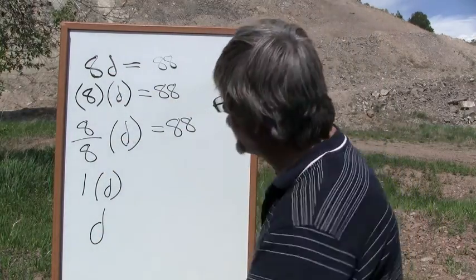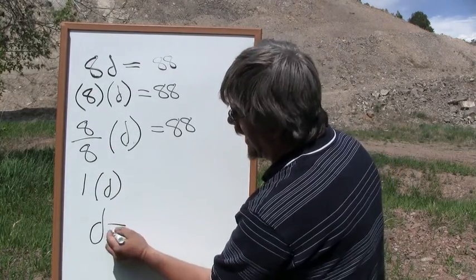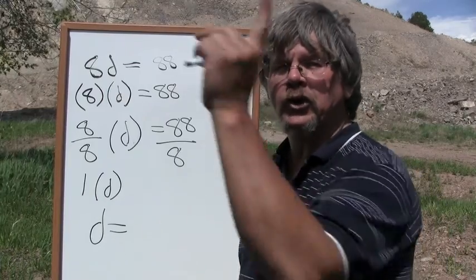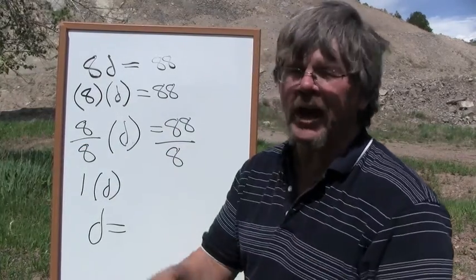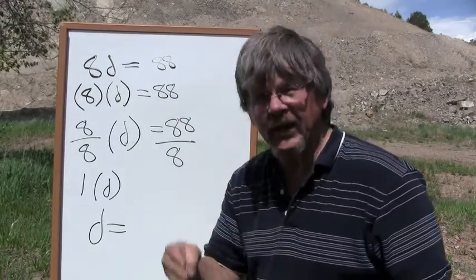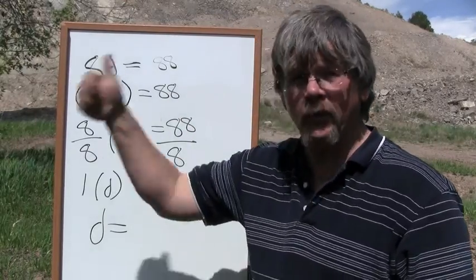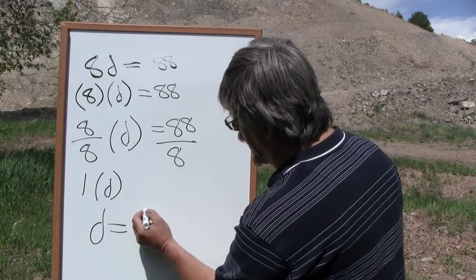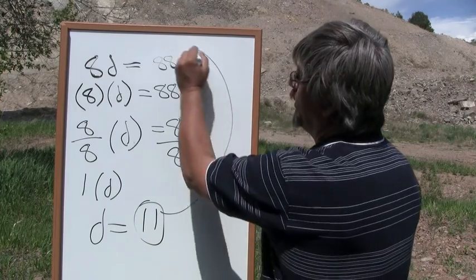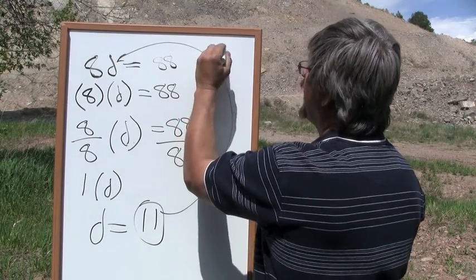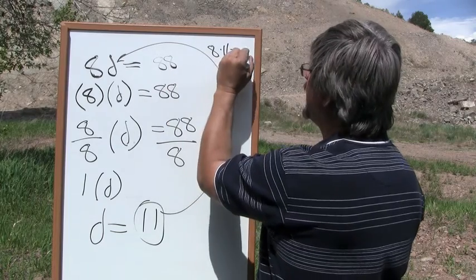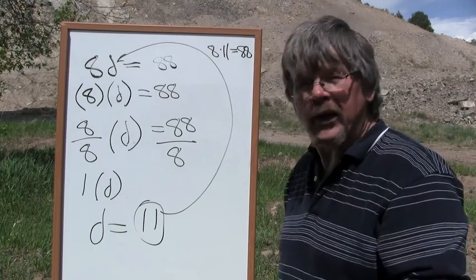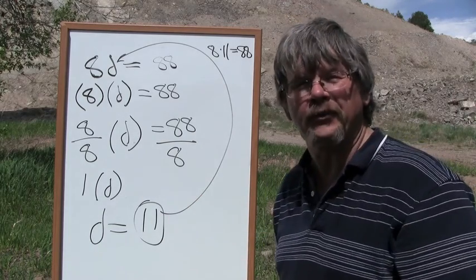But if I divide by 8 on this side, I have to divide by 8 on this side also. What you do to one side, you have to do to the other. And I'm not going to always emphasize it this way, but I just want you to get it clear. You must do the same thing to both sides of this operation every time, which of course is 11. Then you take the 11 and plug it back in there. 8 times 11 is indeed 88. So you know you got the right answer. Isn't that cool how that works? I think that's so fun. That's interesting how that works.